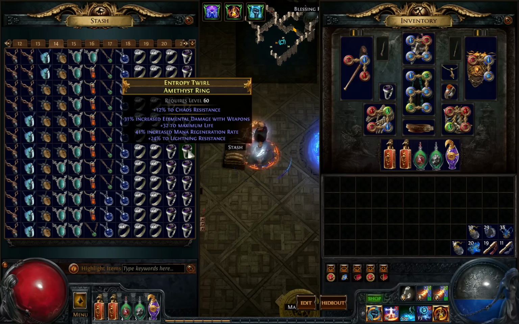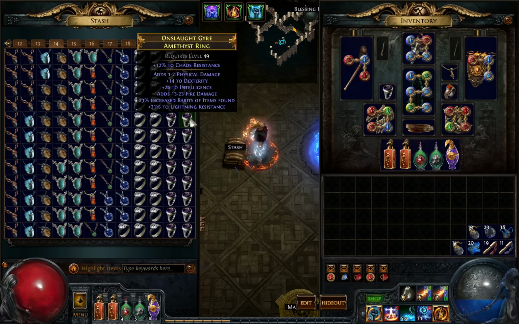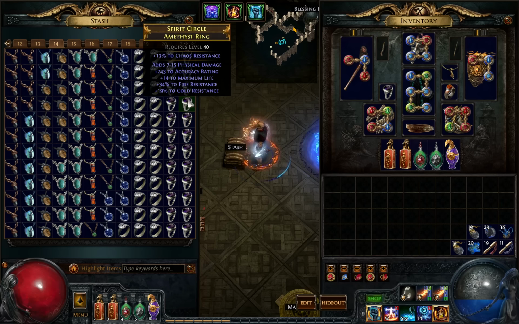Oh, come on. Very nice weapon elemental damage. Mediocre life. Mediocre mana regen. Same with lightning resist. At first glance, this looked like a good ring, but life, mana regen, and lightning resist are probably just too low. If it had this life roll, it would be a different story. Again, low life, come on.